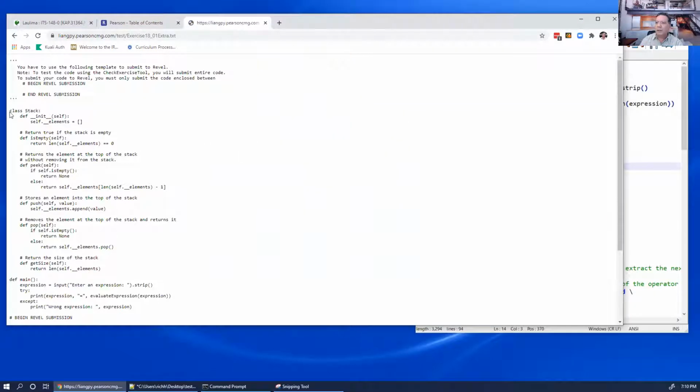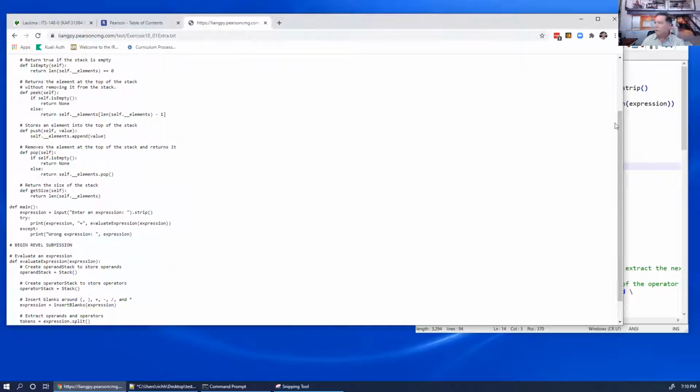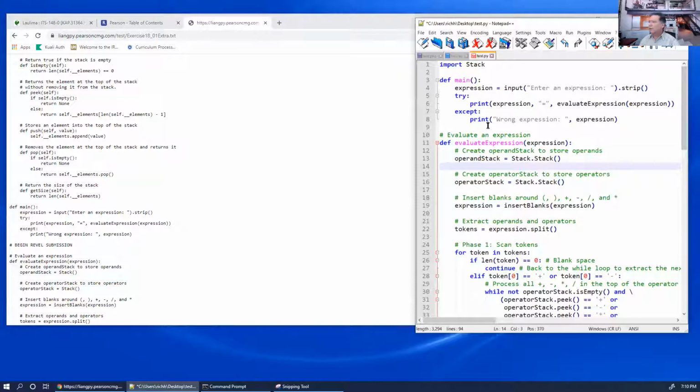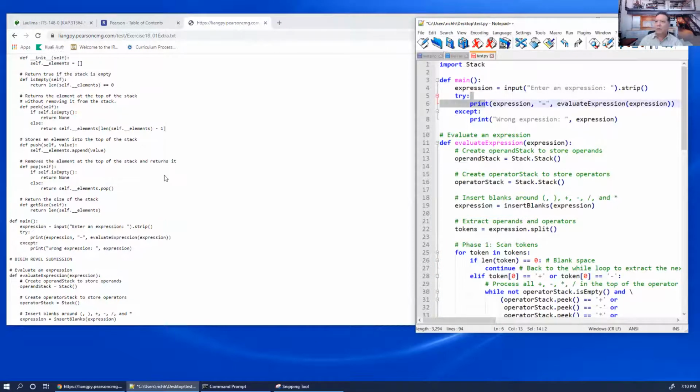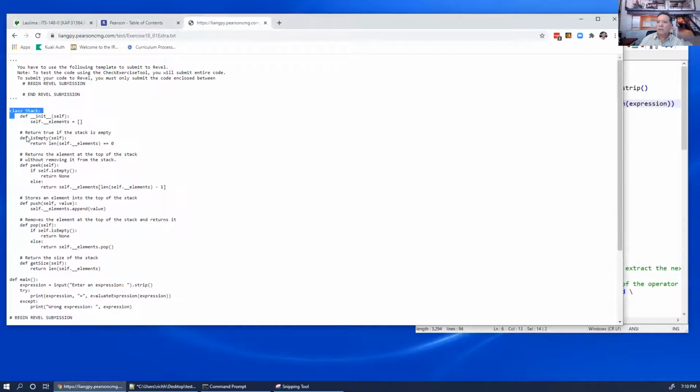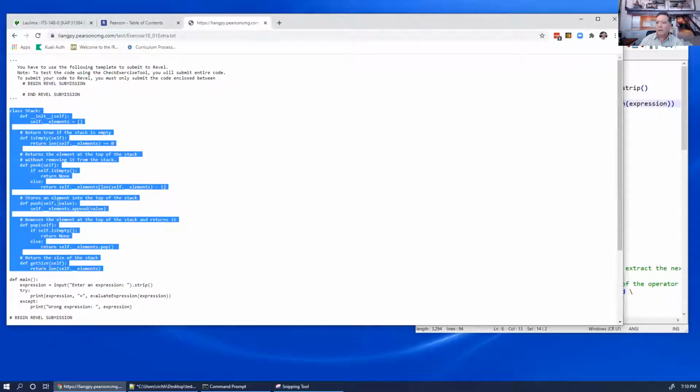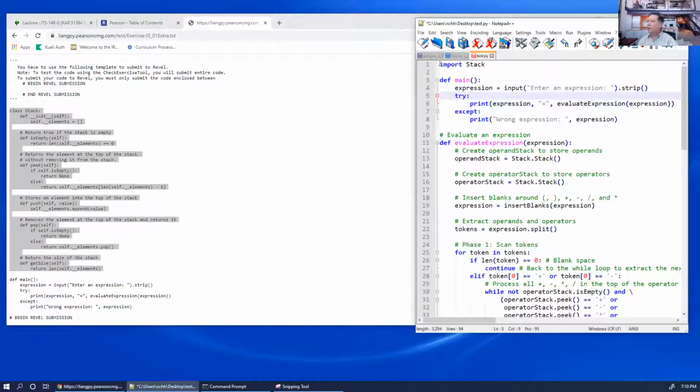And here's our class stack. So we actually need to, let me go over here. Oh, we have main here, but we don't have stack. So let me copy stack, and I'm going to put that here.